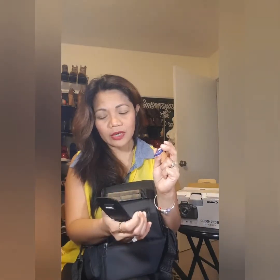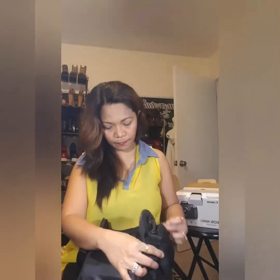I didn't read it well. I just ordered this SD, and I needed a micro SD, so it's 8 gig, class 4. I thought, okay, that's the one. But when it came, oh my god, it's not micro SD. But I didn't return it. It's not that expensive anyway, so I just keep it. It's additional memory. So that's my problem sometimes. I know how to read, I just don't really read it. So what can you do?